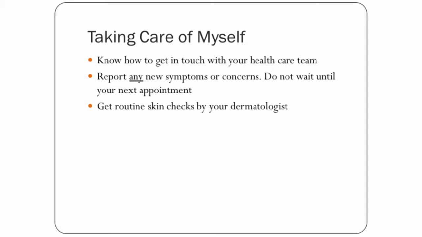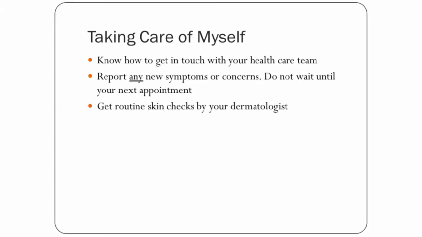So basically, how can we take care of ourselves? In the beginning, and right from the very start, you need to know how to get in touch with your healthcare team. You need to know who your doctors are, who your nurses are. Understand that if you have a plastic surgeon, what they do versus what your surgeon does. It all will help you when you have a question. And now, especially in the time with these new medications, new combo drugs that Dr. Petrella was talking about, we want you to report any new symptoms or concerns that you have. We don't want you to wait until your next appointment.